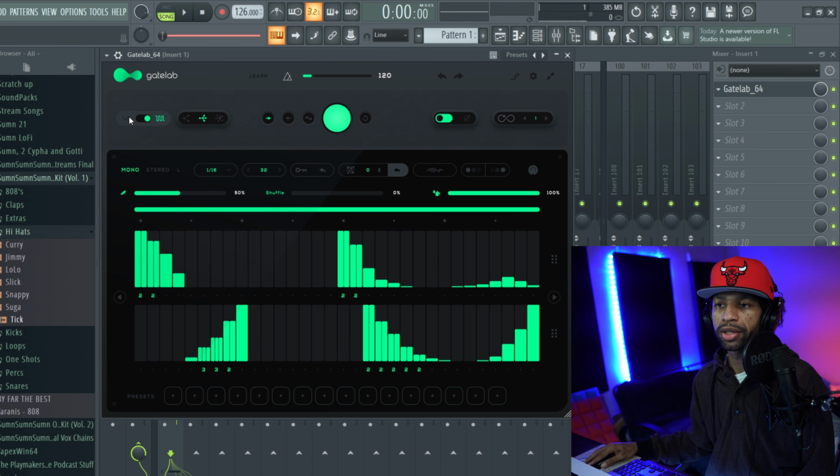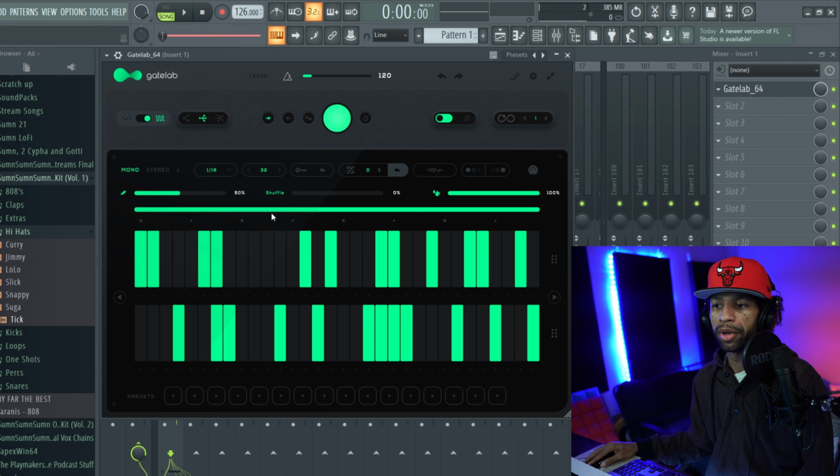So up here, as you're looking at the top, you have the regular gate sequencer, and then you have flow mode. The difference between the regular gate sequencer, like if I push random, it's only going to give me full bars. So it's only going to give me full steps versus if I hit flow mode, I can change the size of the note. You see how here I'm in regular mode. I can't change the size. All I can do is add notes and take them away.